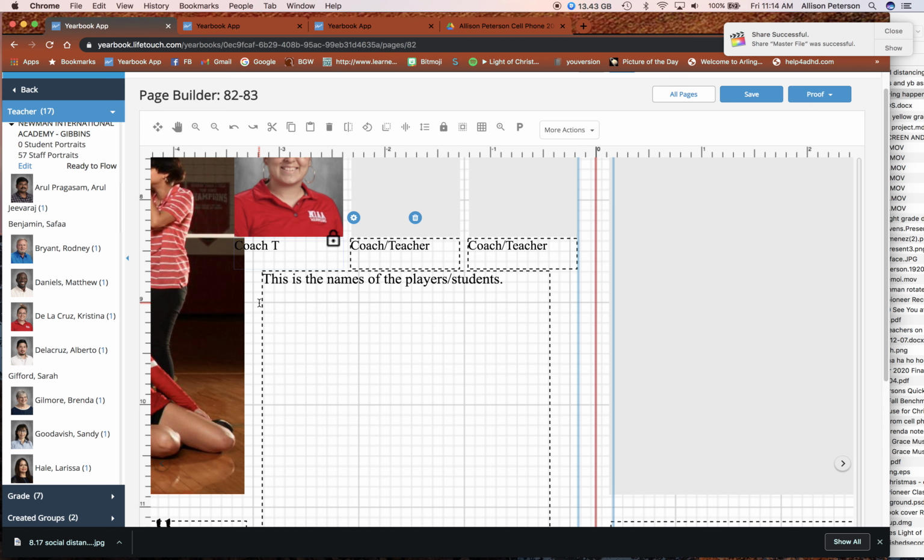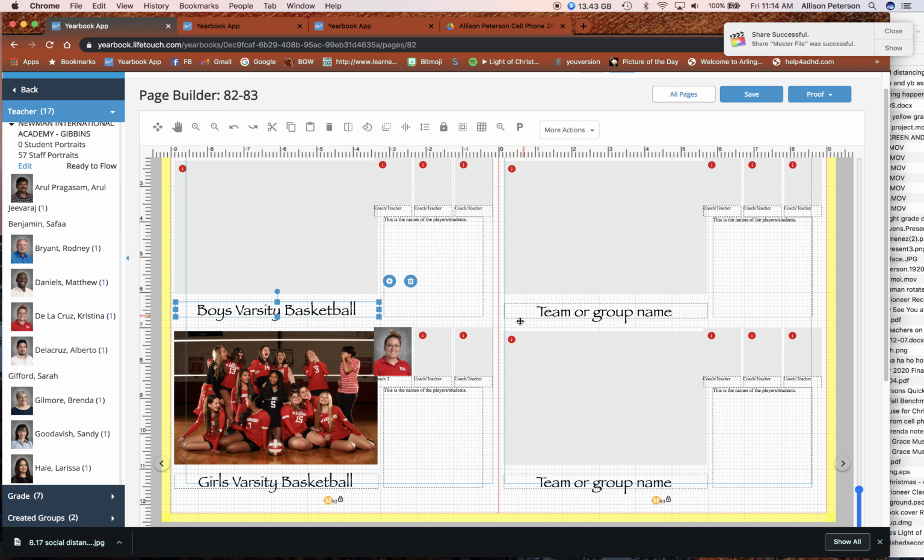And then you have to make some choices. So here for this one, I don't need these, right? So I'm going to go ahead and get rid of this one. And all I did was highlight it and push delete, or you can click on the trash can. Either one of those works. I'm not sure if she wants me to put in assistant coach. I still have to check on that.